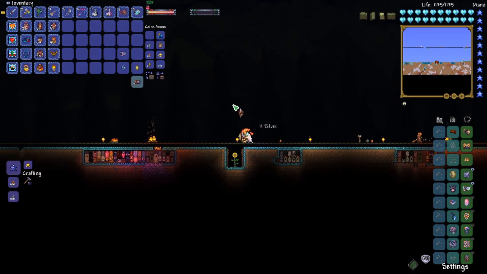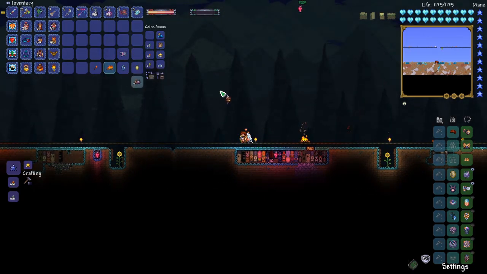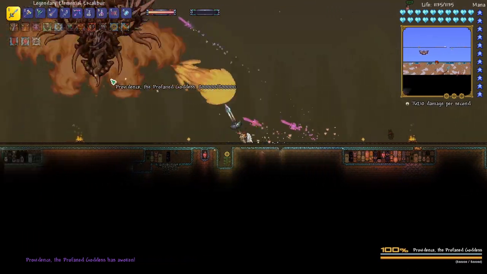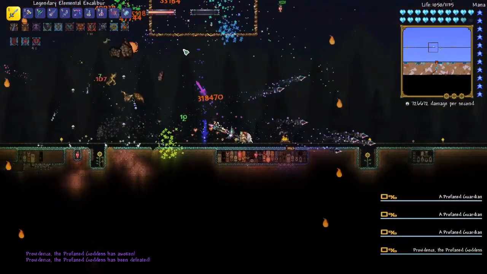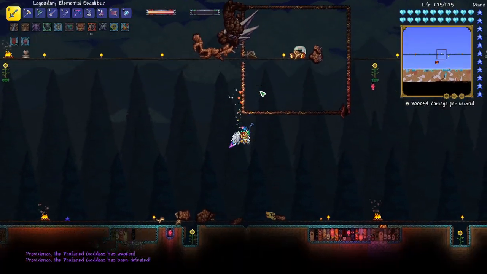So let's summon Providence. Oh, I need to switch it on to Daylight. And there we go. Let's see how quickly this will destroy Providence. Instantly deletes Providence. Love it.